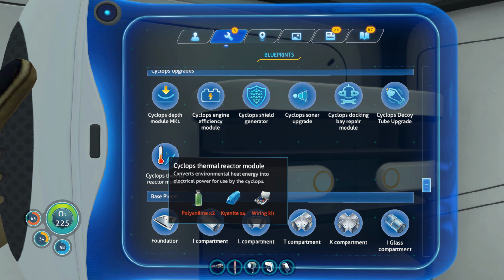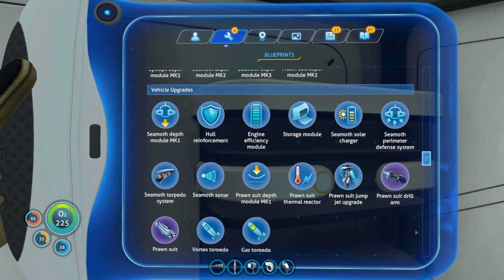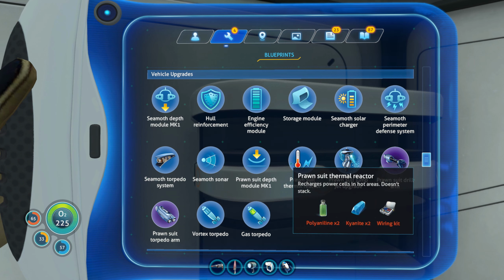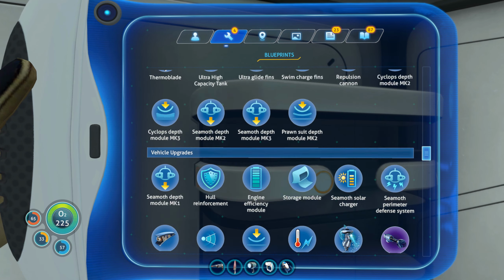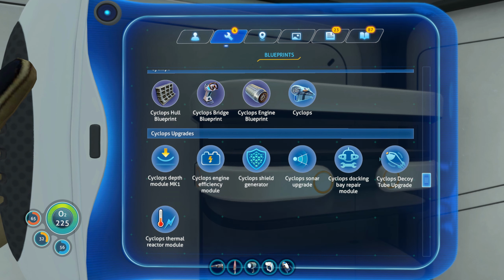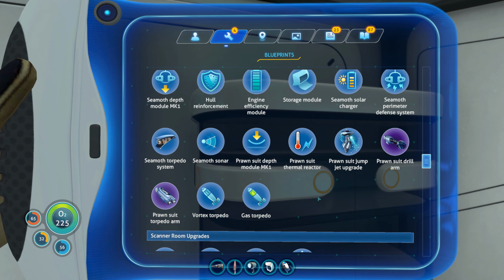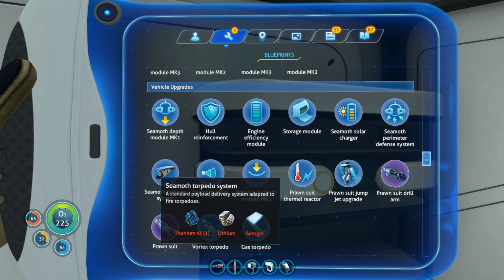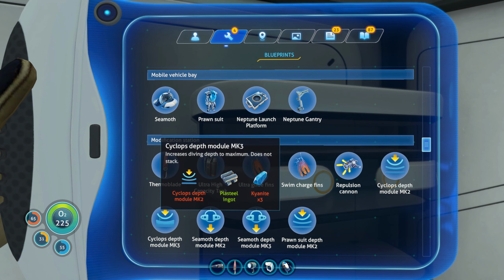Okay, so now the thermal reactor. Wiring kit, kyanite, polyanilite. Kyanite, prawn suit. Depth module? No, that's nickel ore. Thermal reactor? No. Jump upgrade? No. Torpedo arm? Cyclops depth module 1? That could have been it. I think, yeah, there it is. Nope. Nope, that wasn't it. Shield generator? That wasn't it. I do not remember what you wanted that for, to be honest. There was something, wasn't it? I feel like there was something. We saw something that required benzene. What was it? I don't know.